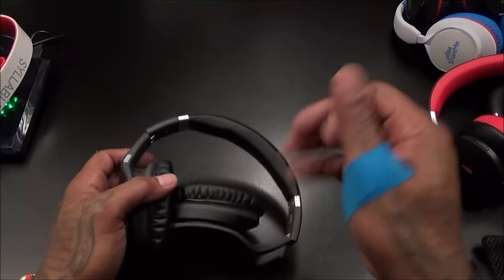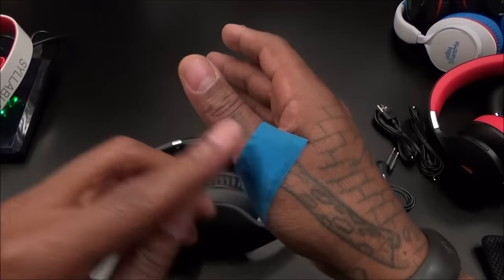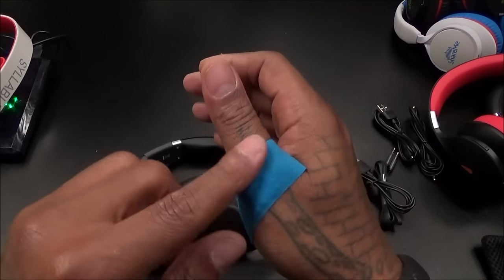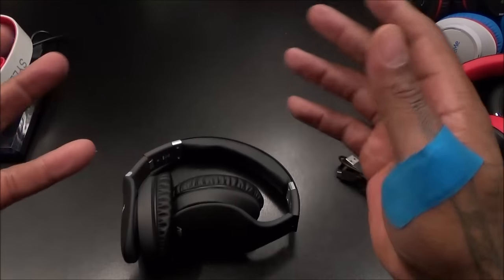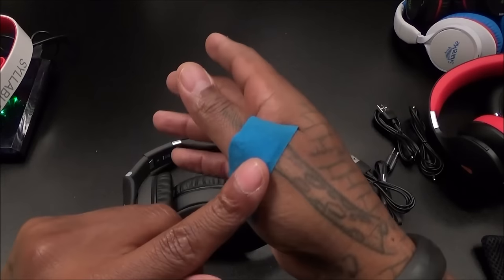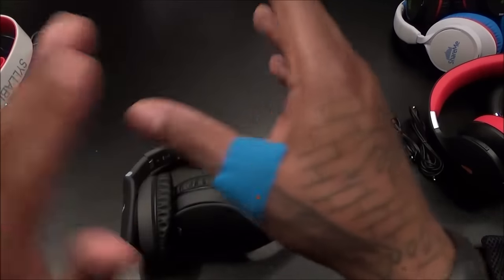Alright, so here's the headphones. Now, if y'all wondering why I got this band-aid on, I do got a little cut on the thumb. Believe it or not, you'd be surprised how many people ask me this in the comments. But I got a little cut. It's not bad, but I know y'all watching this video, the last thing I want to do is show y'all some disgusting looking cut. You might be watching this while you're eating lunch or eating breakfast. So I got this on as a courtesy. I don't really be walking around with band-aids and all of that, if y'all want to know. Alright, anyway.